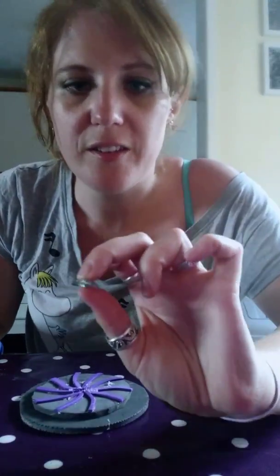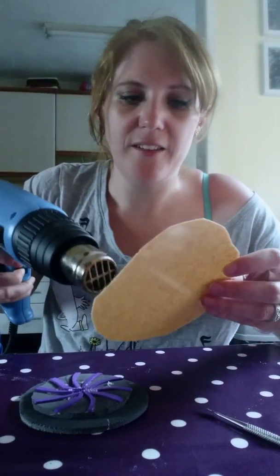The first thing you need is a heat gun, and this is actually a wax shaping tool, but you can use a clay tool or even a knife, anything that's pointy, basically to run along the detail to make it stand out. So I'm going to heat it up.